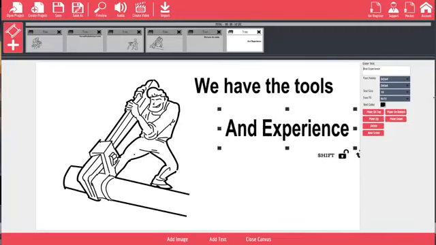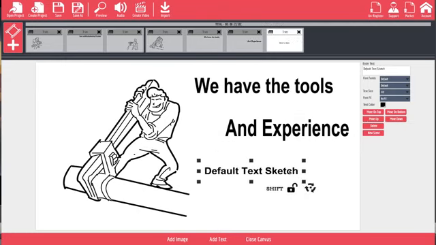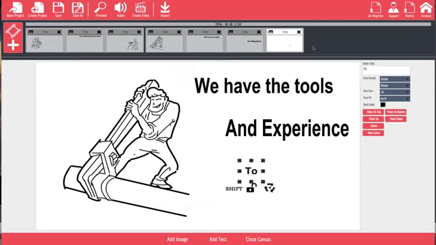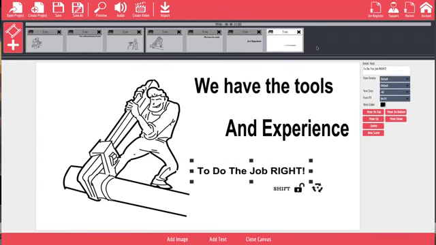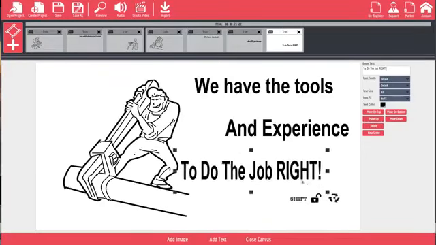Put that over here, and then we'll add another piece of text here. We'll say, to do the job right. Okay, and again, we can resize this up here.